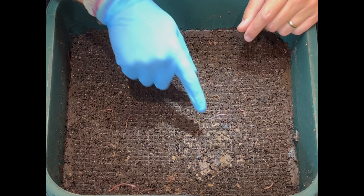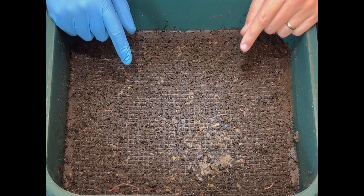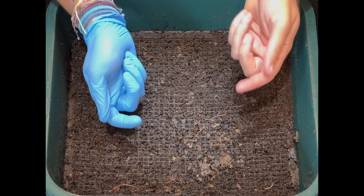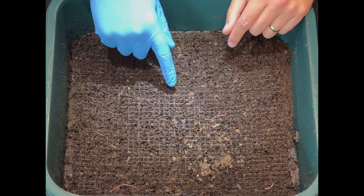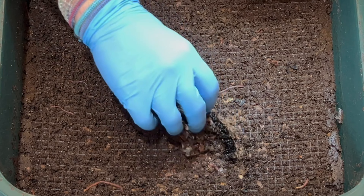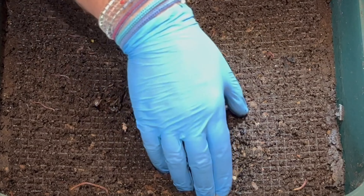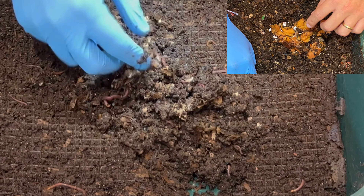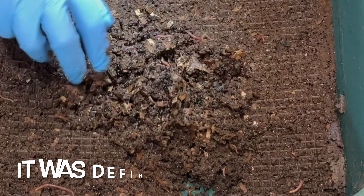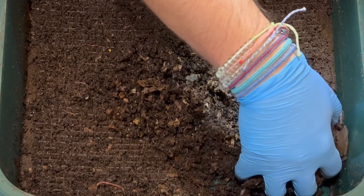Looking at the foraging tray, I can see a piece of apple from the apple versus sweet potato experiment. There are worms around here since they go up and down through the holes within the Vermi Hut trays — you can see the cross-stitch pattern from those holes. Digging in, it's mostly peel and some coffee grounds. The apple is mostly gone, though I'm having some doubts because I see a lot of bedding.